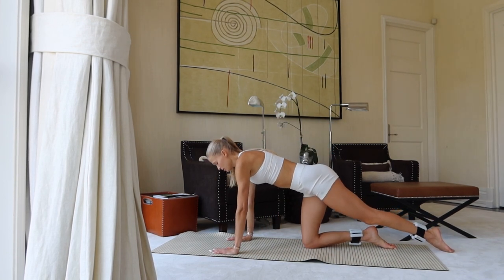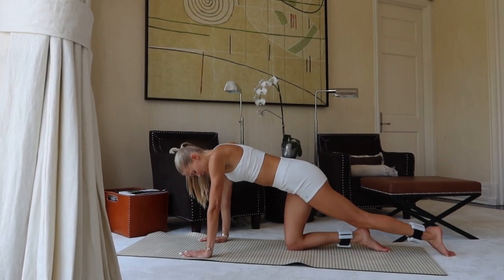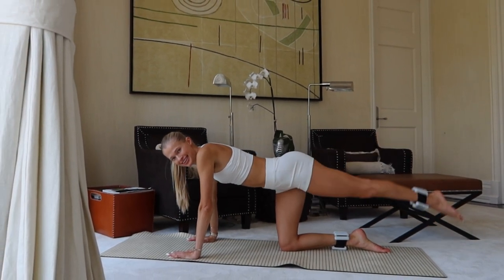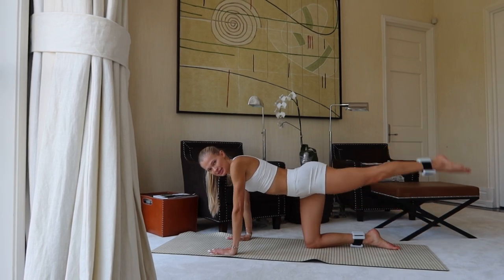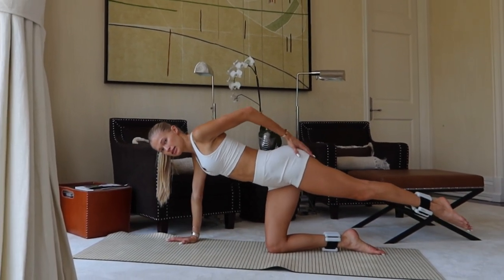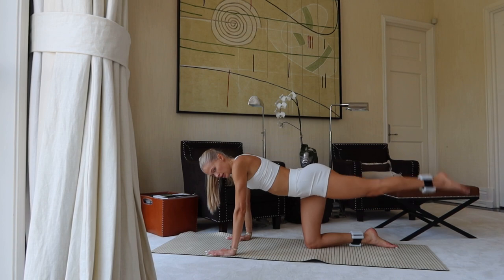So we're gonna come down and we're gonna start to lift our leg. Oh guys, I'm exhausted today. Very simple, but you really have to think on engaging this glute. When you come up, you take a second and you hold. Hold. Hold.